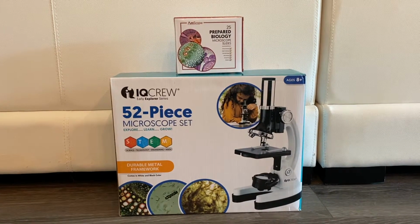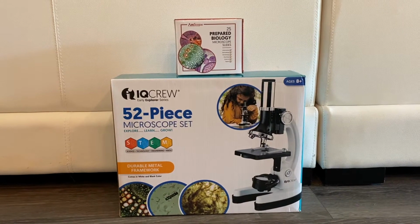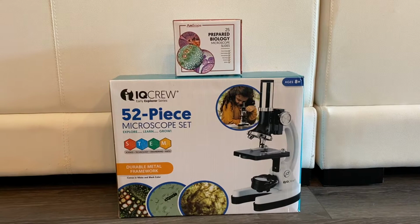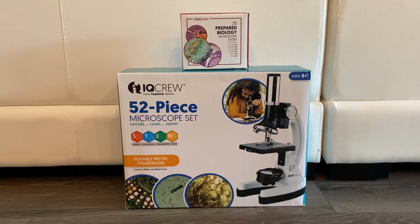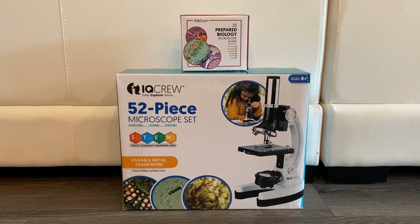On top of that, we have more slides. Just to let you know, this is actually sold separately, even though I do believe that this microscope includes slides, so you shouldn't need to buy it, but we're also going to be unboxing that. So this will be an unboxing and review, and I hope you enjoy the video.